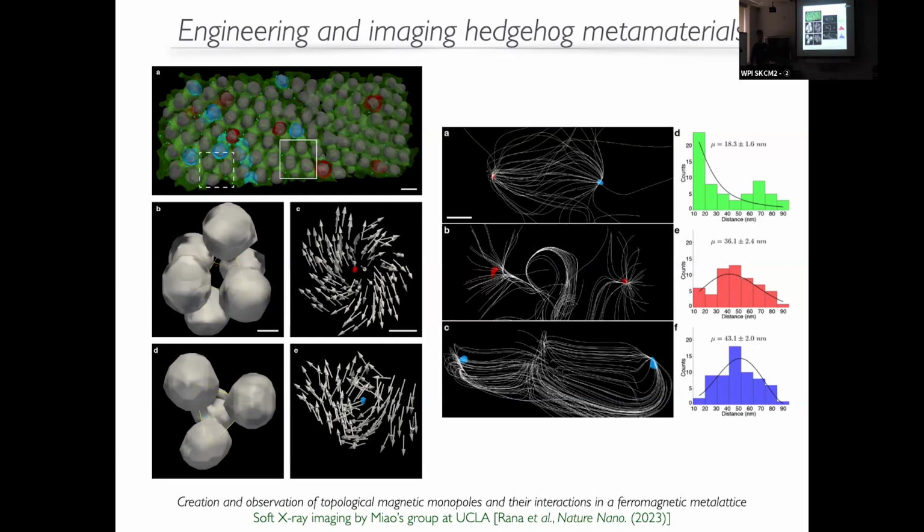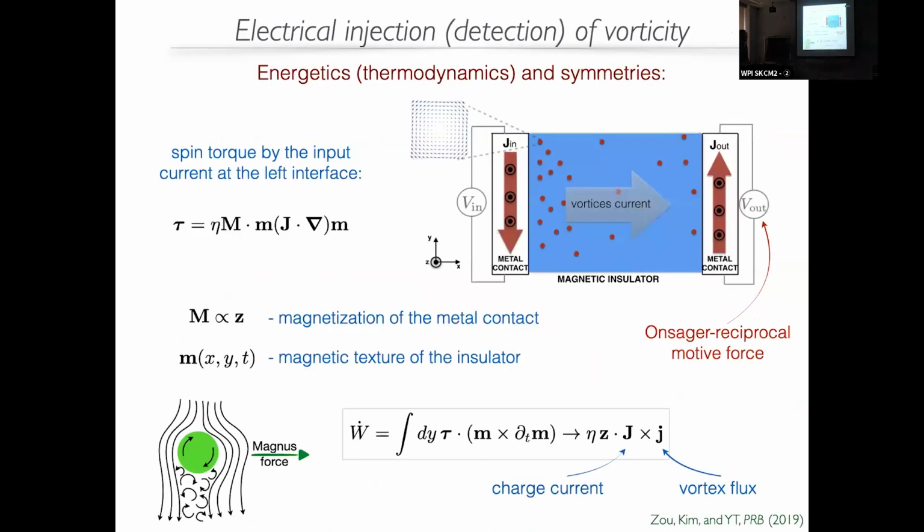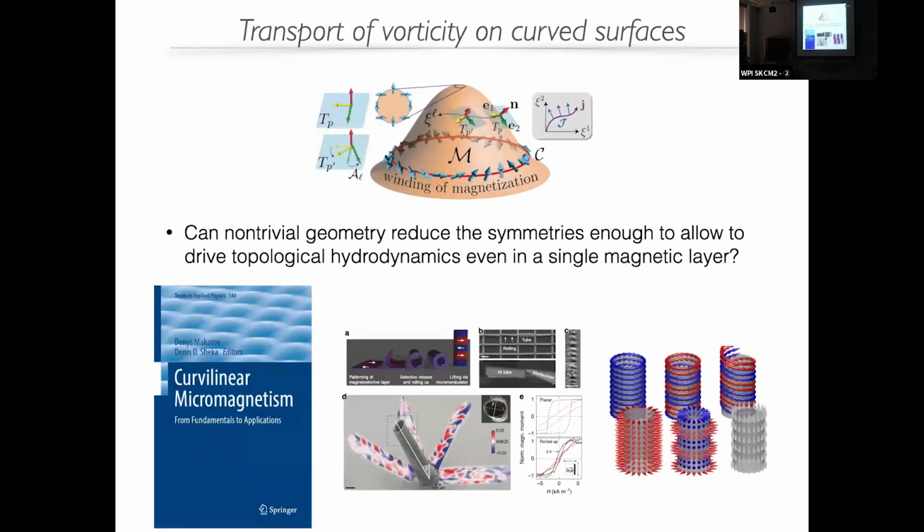For us, it was a little bit disappointing that these defects, in the context of this experiment, are basically stationary and immobile. The system is very frustrated, lots of topological defects, but they're frozen. So we see them, we categorize the statistics of the distribution. We see some tendency for Hedgehogs and anti-Hedgehogs to attract, Hedgehogs repel. That's all good. So all of the basic physical and mathematical aspects are there. But at this point, we have a frozen configuration, so no real transport yet over here. Okay, let me skip through some details.